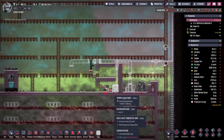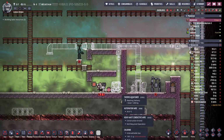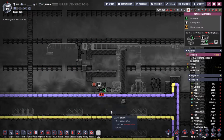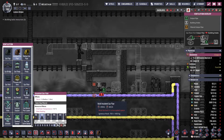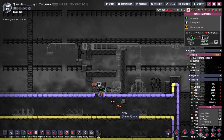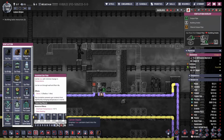In the meantime, they are building here already. We can drop a bit of water in here, but I want this to be built first. I don't think I need anything else down here. Oh yeah, we need to have the pipes. Let's do that real quick. So we need to have gas pipes down. We need to cut this one. So the normal gas will go out here, and then we have an overflow, which will just go down and then over.